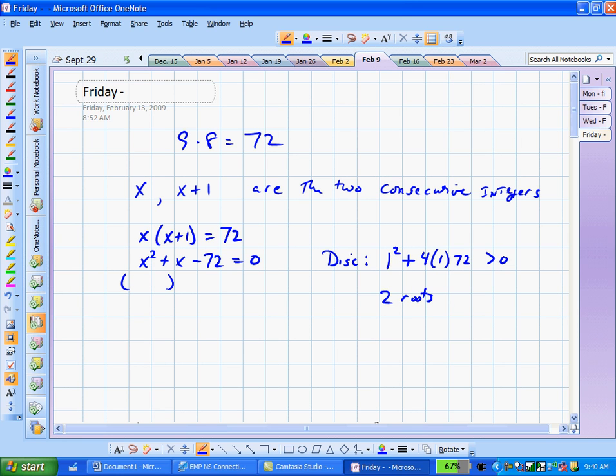But since we are currently working on factoring, the two factors of 72 that differ by 1. Why do I say differ? Because they're consecutive. Because there's only one x. Well, what are the signs going to be? Plus and plus? Plus and minus? I don't know. But I do know that when I multiply that by that, I'm going to get negative 72. So one has to be plus and one has to be minus.